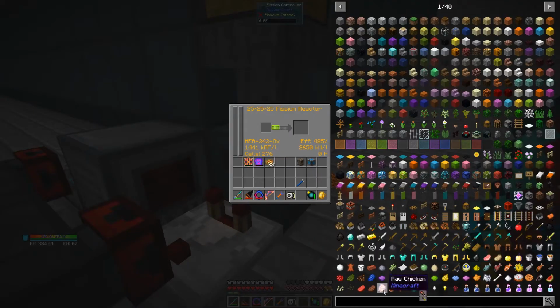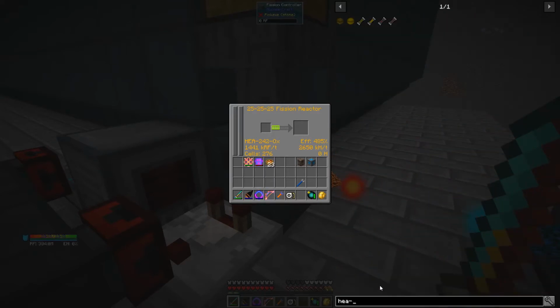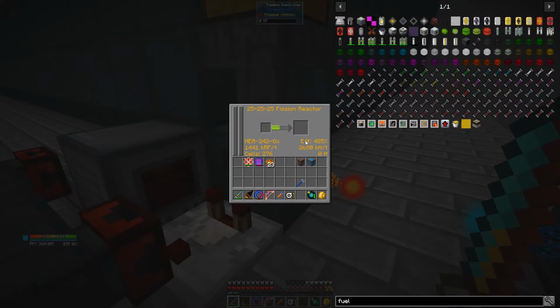So these HEA fuel cells, which if I look up HEA dash, it's going to be this oxide version. It produces a base power of 1075.2 RF per tick, and then the heat is 705. So this is one of the higher end fuels you can use. There are better ones than this, but the heat is going to be pretty high.